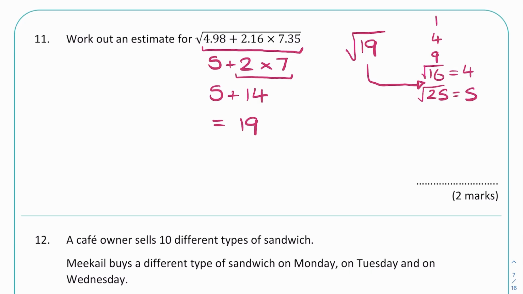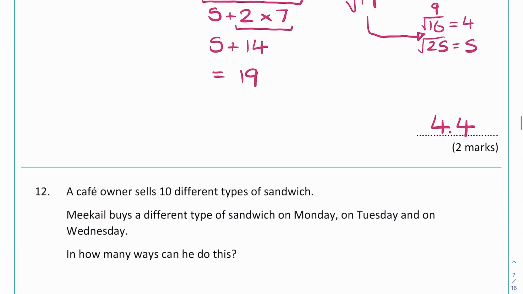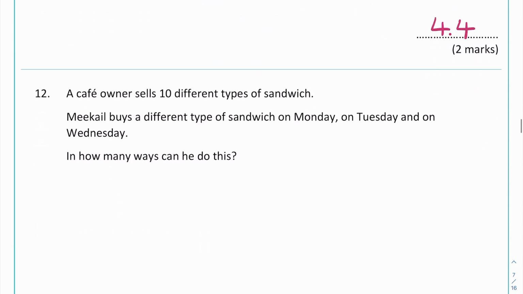So technically it should be closer to the 4 than it is the 5, but we are just estimating, so maybe I'd just go with something along the lines of 4.4. You'd be allowed anything probably here from 4.1, 4.2, 4.3, 4.4. You'd probably even be allowed 4.5. But the important part there is that it's between 4 and 5, and it is either halfway or less than that 4.5. So there we go, 4.4 would be a good estimate for that one.